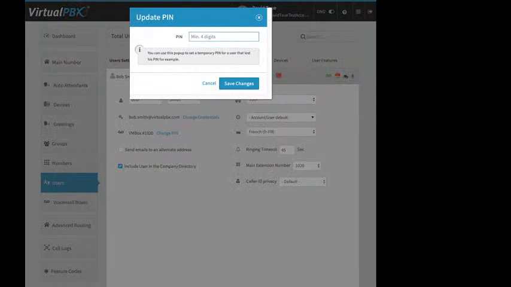Voicemail box PIN. Now, if your staff is going to use VoIP phones, you don't have to set up a PIN number for the voicemail boxes. They can simply pick up their VoIP phone and hit *98. That will log them into their voicemail box. And the first time they do that, the system will prompt them to create a PIN number as well as to record a voicemail greeting.